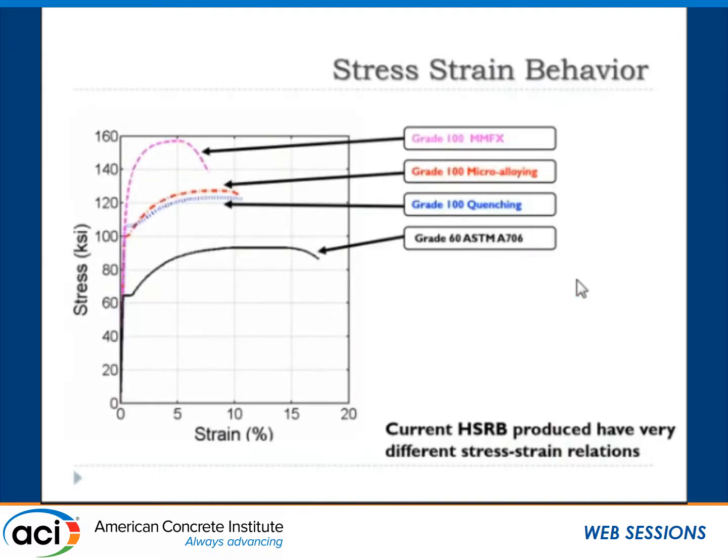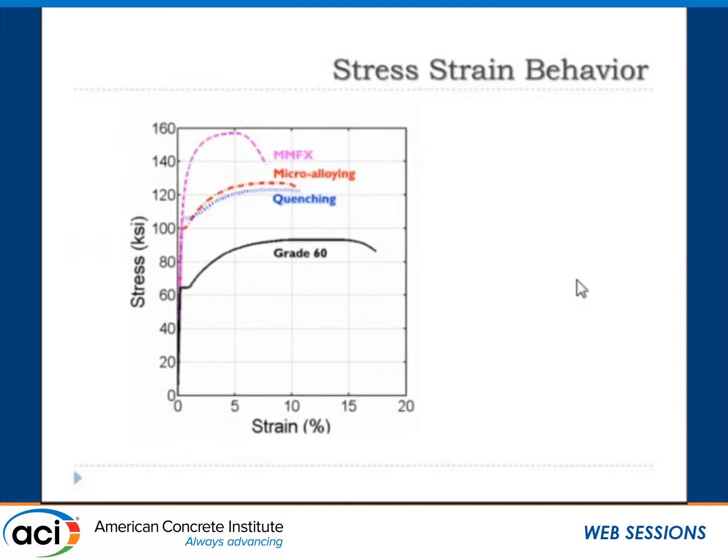Currently in the US we have maybe 3 main ways we're producing high-strength reinforcing bars, and that's really a broad generalization. We have the MMFX steel, which has that roundhouse stress-strain curve. We have microalloying, which has a bit of a yield plateau and a good hardening shape. We have quenching and tempering, that's very similar. And all these are compared this way to grade 60, and obviously there is some compromise from grade 60 to here.